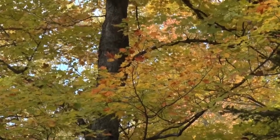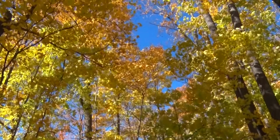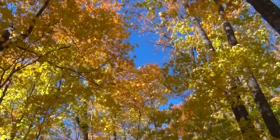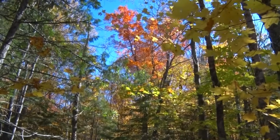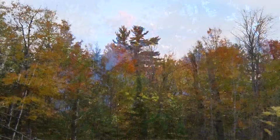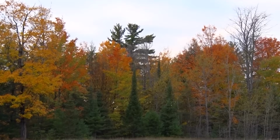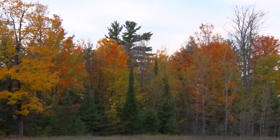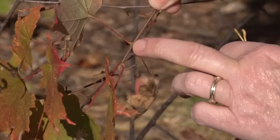And so trees have photosensors that actually sense the amount of darkness. It seems odd not to talk about the amount of daylight, but it's the darkness that's the critical thing to trees. They sense the amount of darkness, and as the length of the darkness extends, day by day after fall starts and late summer starts, they start another process in their leaves where they actually start changing the base of their leaves. So, you know, leaves are attached to the stem.